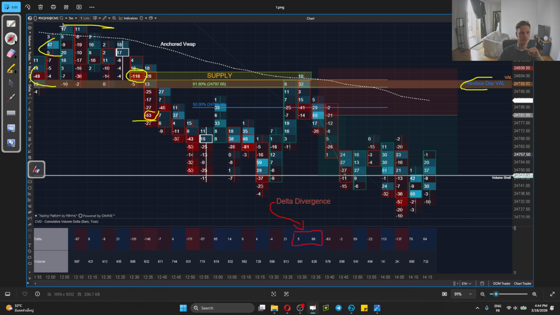Then I pulled the Fibonacci from this high to this low. As we retrace here, we have our golden zone right here with the area of supply with an anchored VWAP, which is this little dotted white line here. I'm not going to get into that right now, but it was anchored to a previous high. What else do we see? As we retest, we see not a huge amount of buyers, but all of the buyers are at the top of these candles here and failing again to drive price to the upside. So we know they're being absorbed in this area again after these aggressive sellers. So we had aggressive sellers here, and now we know we have sell limit orders here.